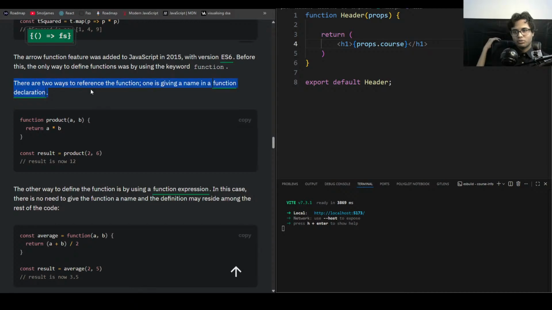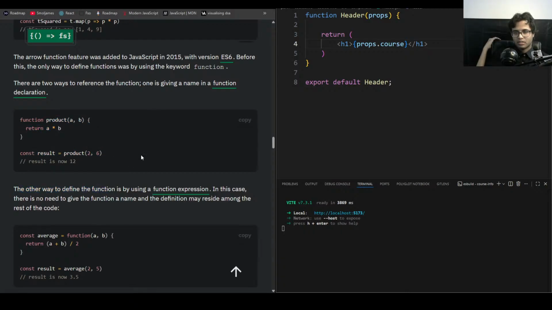There are two ways to define the function. One is giving a name in a function declaration, like that.